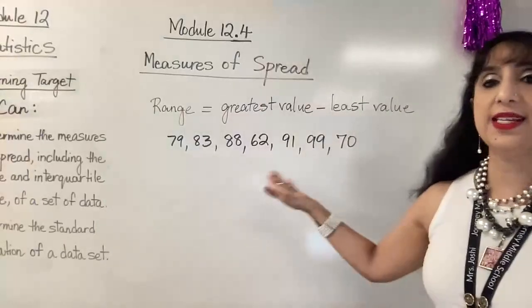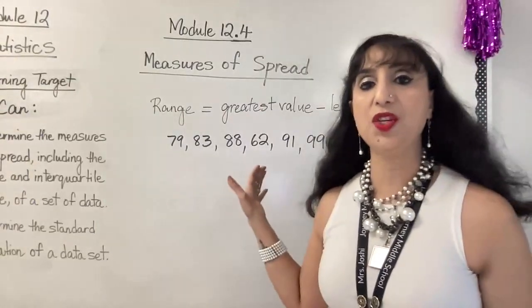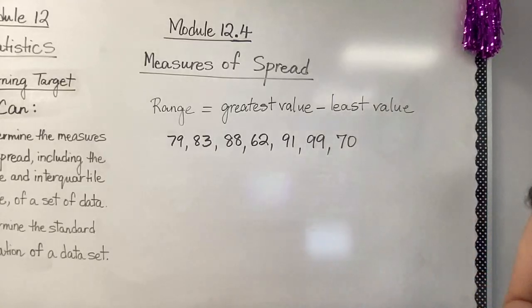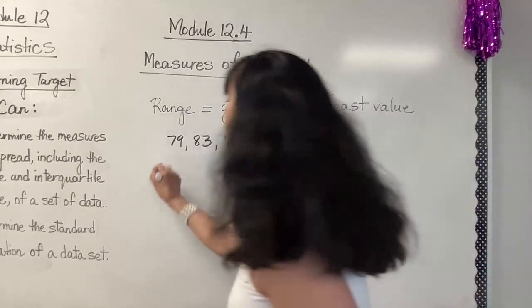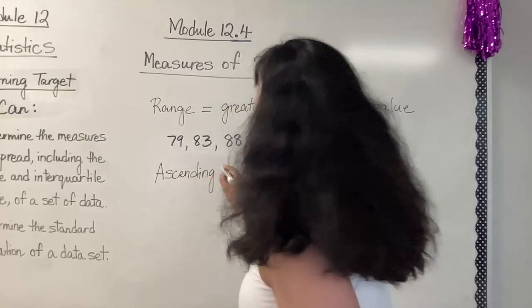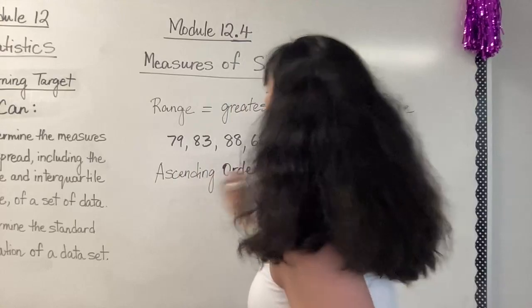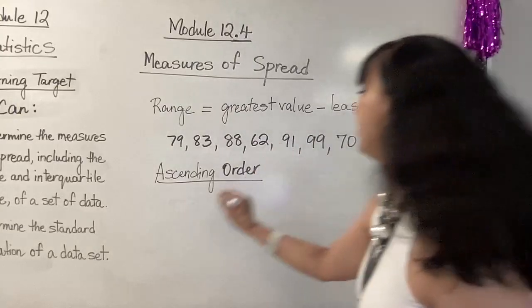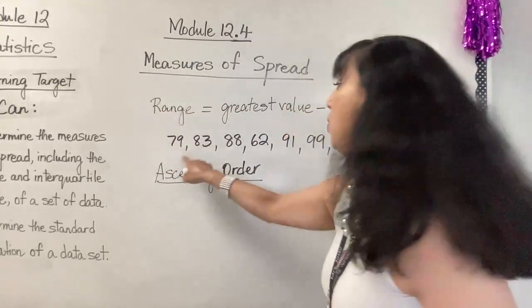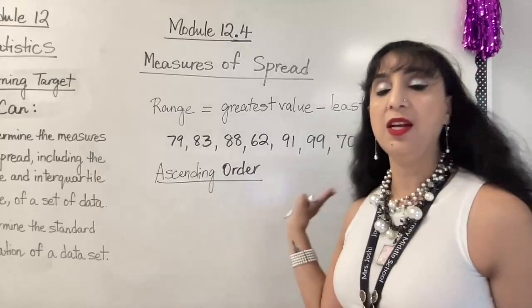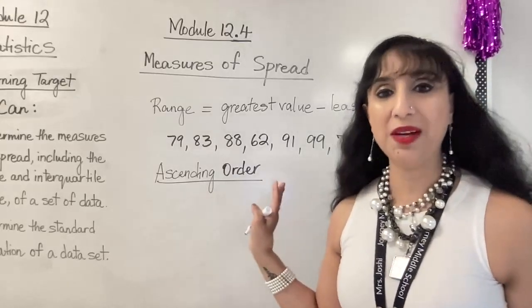So I have this data set provided to me, and now what I need to do is find the range. In order to find the range of the scores, we are going to arrange the data in ascending order, which basically means from the smallest to the largest. First, I always count the values: 1, 2, 3, 4, 5, 6, 7. So then when I have my final numbers written in ascending order, I don't make a mistake.